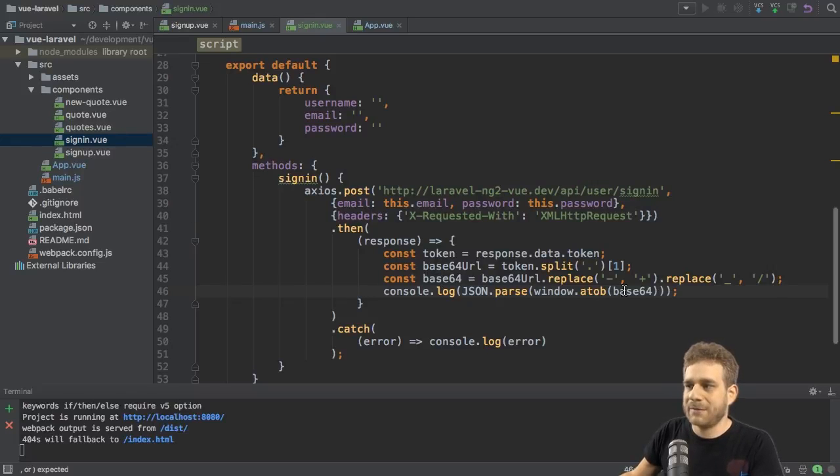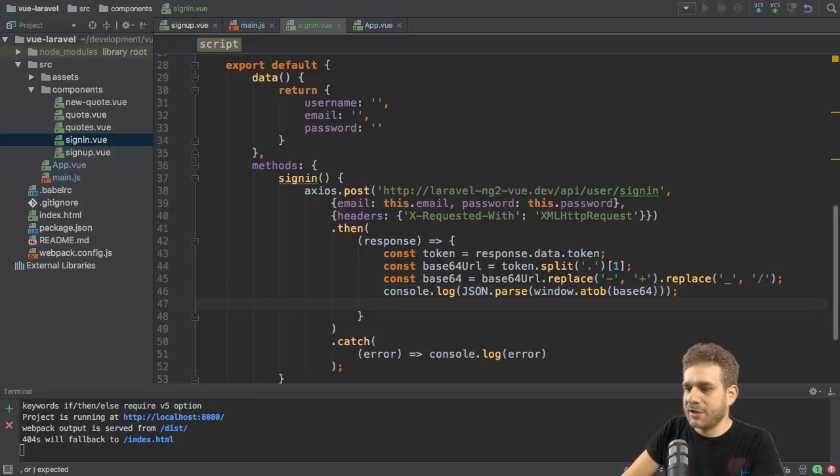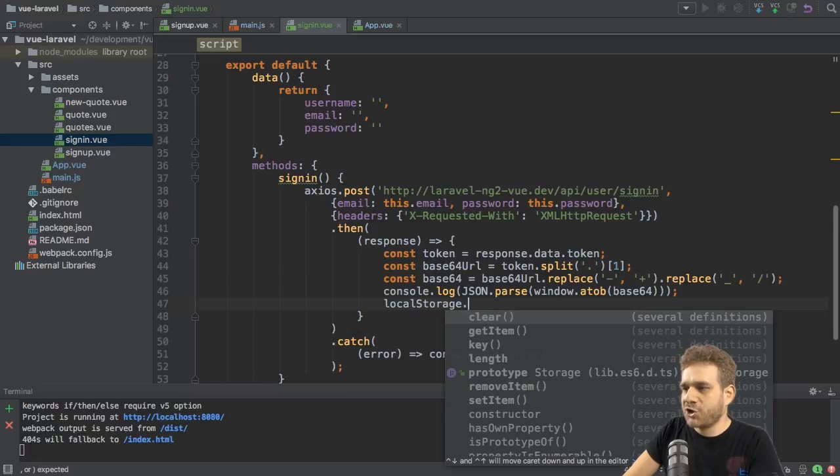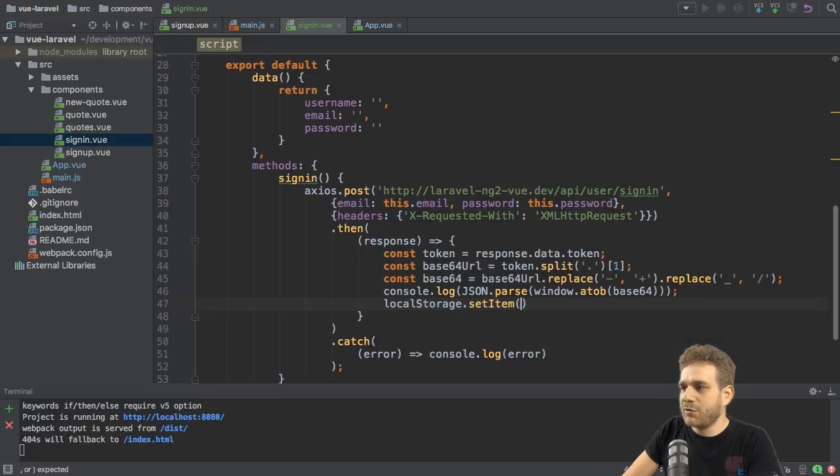Now with this in place, I want to store the token in the local storage. So whilst it is nice to have a look inside of the token, and I will still print it here, the more important part is to access the localStorage JavaScript object we can use here, and set a new item.